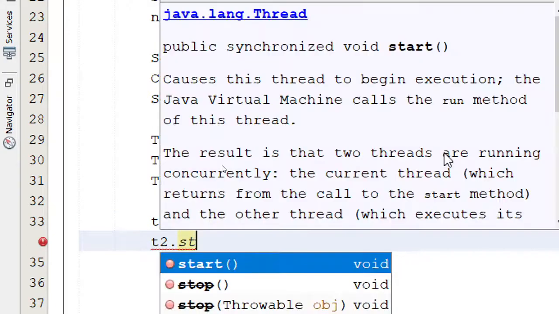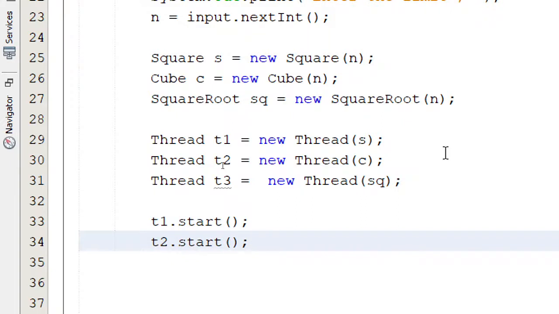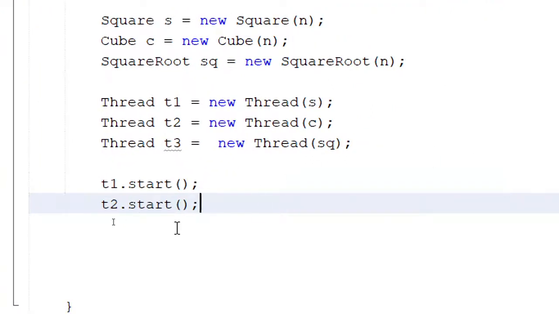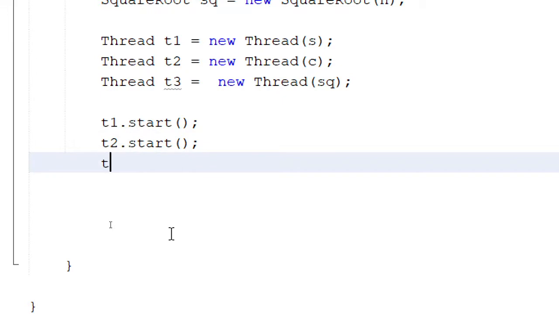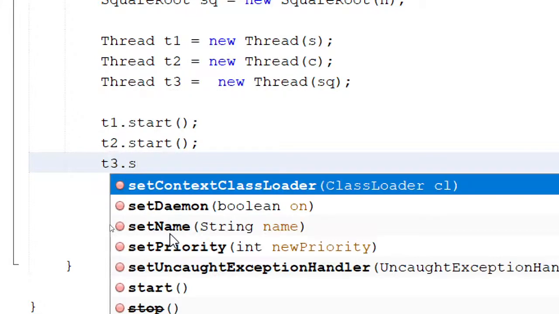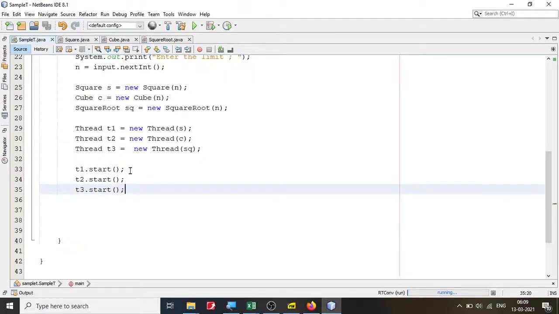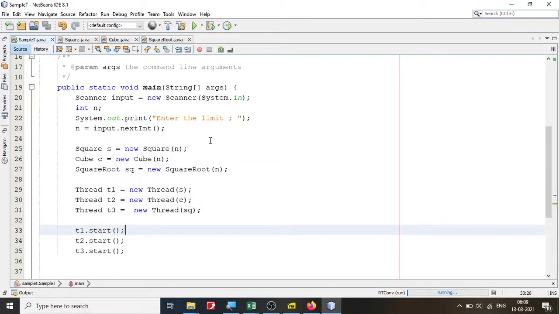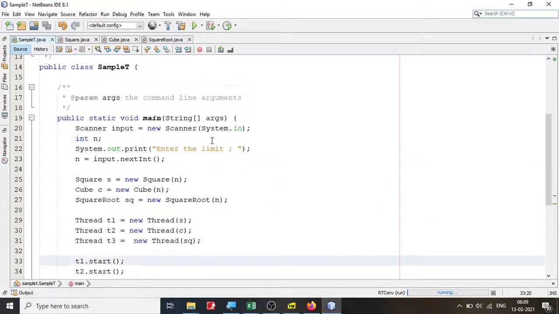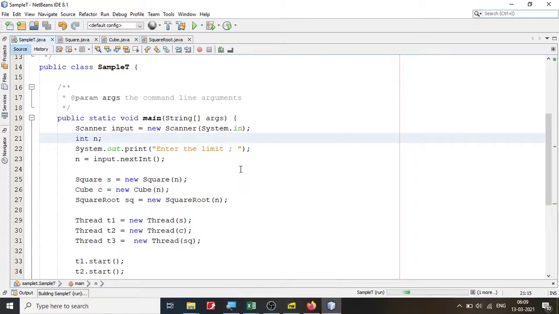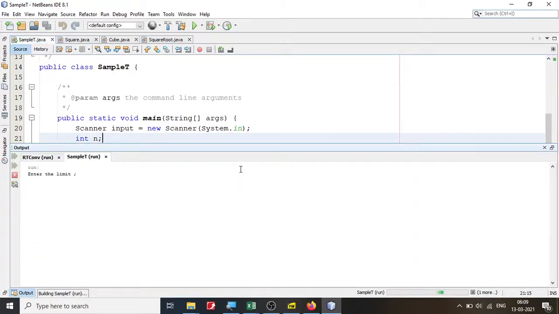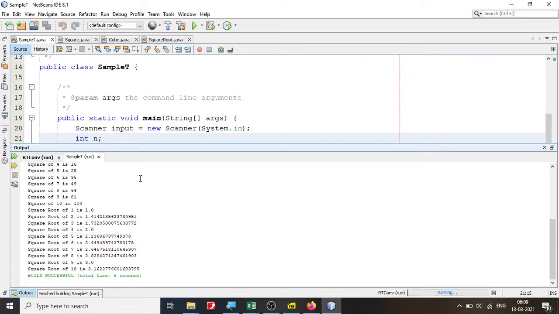Now you know very well, if you are inside a bus and if the bus is not starting, then you can't go fast. So something has to start. Similarly, this thread has to start. So you have this start method. I think you have learned the life cycle of a thread now. By now you are all familiar. Let's see whether we are able to run the thread. So we will run the thread. Let me enter the limit here as 10, and it should work.